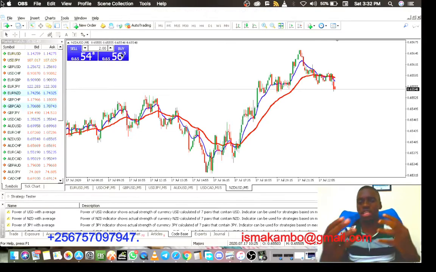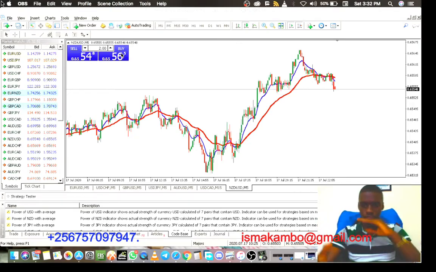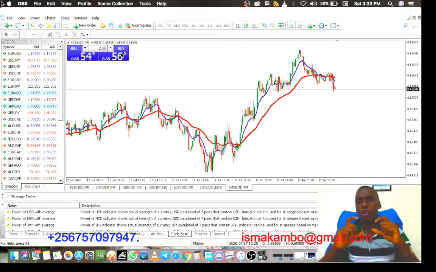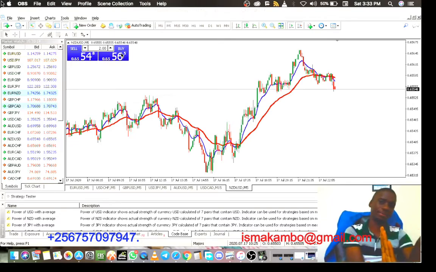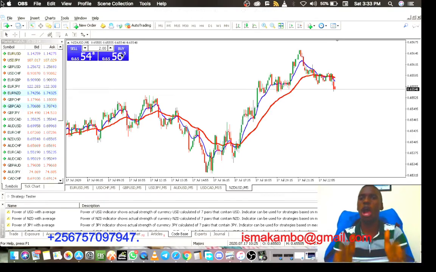Before you start trading, you need to know how much you are risking on a particular trade, because we don't plan to fail, but we fail to plan. So before you go trading, you always need to first plan. Planning starts at the point when you risk a certain amount of money that is planned. So before you start trading, it's always very paramount to know how much money you're risking on every trade.